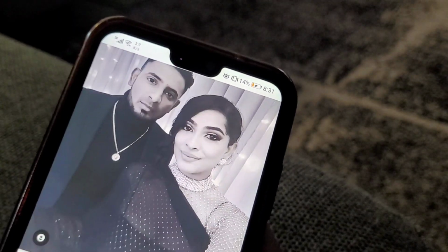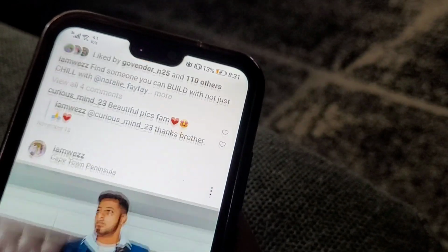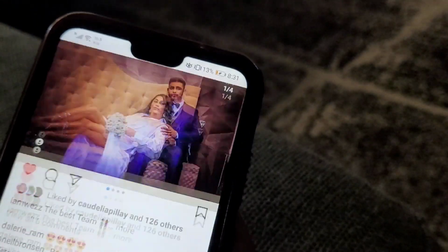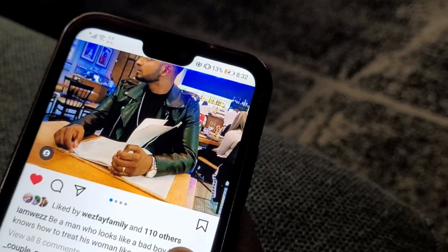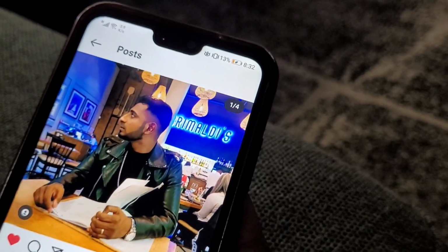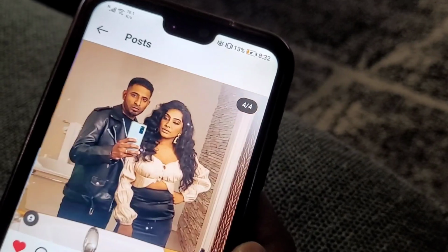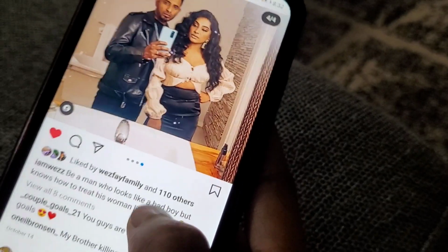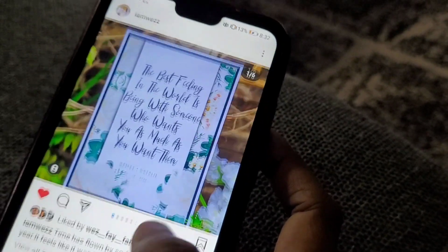Right, so look at this one, 110. You go here, 77. Yeah, 126. That looks like it's just me, but if you scroll to the last photo that has you, we climbed up to 110. Look at that. Oh my gosh. This is so funny.